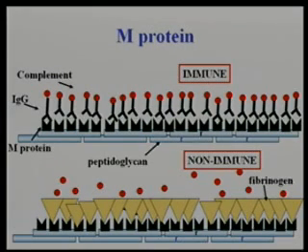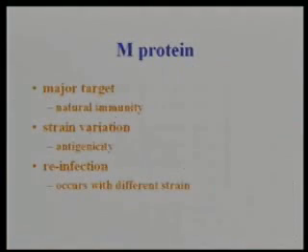Now, some of you are saying to yourself, yeah, but I know people who've had multiple bouts of strep throat. And the reason is because the M protein has got a lot of variability from one type to another type. And that's why we need to differentiate between type immunity and group antigens. The carbohydrate antigens will recognize basically all strains within that group. But the M protein has got epitopes that are different among different strains of streptococci. And so if you have an infection with one strain, you'll get immunity to that M protein and the disease will not come back with that strain. But it may well come back with another strain, and that's why people can get multiple bouts of infection with the group A streptococcus. So the M protein is extremely important as a pathogenesis factor.